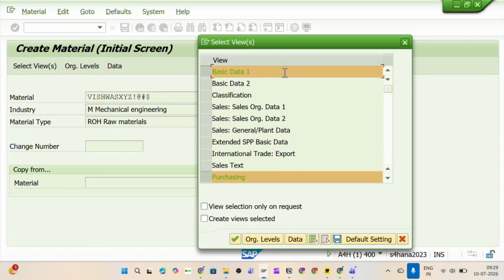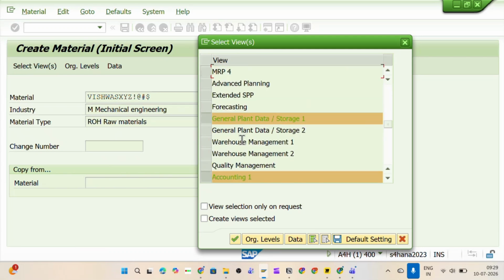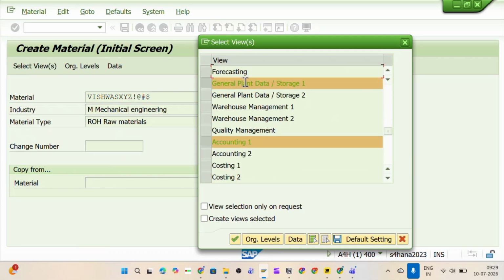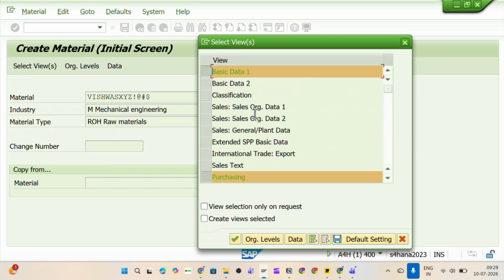In basic data we have description, unit, material group, the mandatory information. In purchasing, we mention the plant and storage, where we place this material. In accounting, we mention the valuation class, standard price, and per unit price. After doing this we have to save, and our material record will be created.